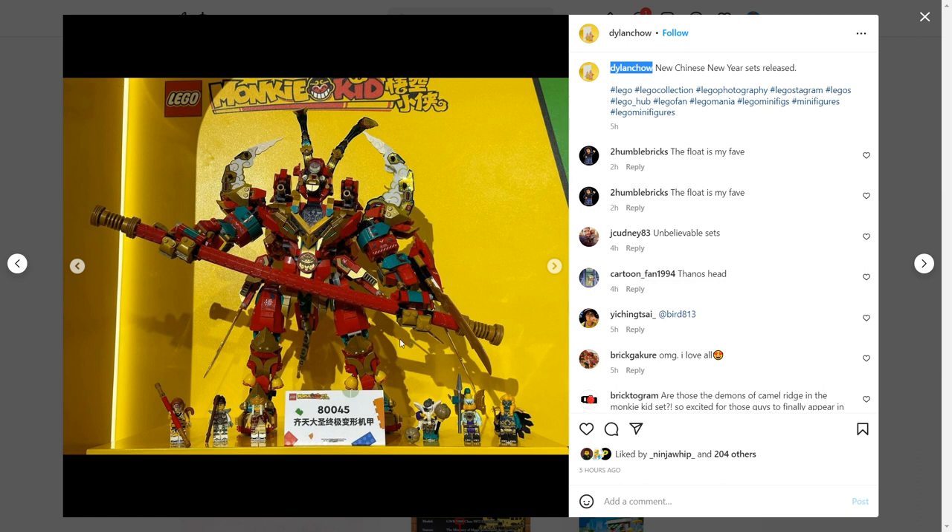I have mixed feelings on this thing. On the one hand, I do think it looks very cool. I like how they ditched the vinyl cloth pieces for more brick-built ones — the vinyl does look prettier, but this feels more like Lego to me. And then on the flip side, I like how they ditched the brick-built tassels for vinyl ones — I think that looks a lot better too. Not sure how I feel about removing the flags at the back in favor of these cloud pieces; I think the flags did look very cool. And this mech is a lot more armored than the original — much bulkier, especially in the chest, and there are much thicker fingers to it too.